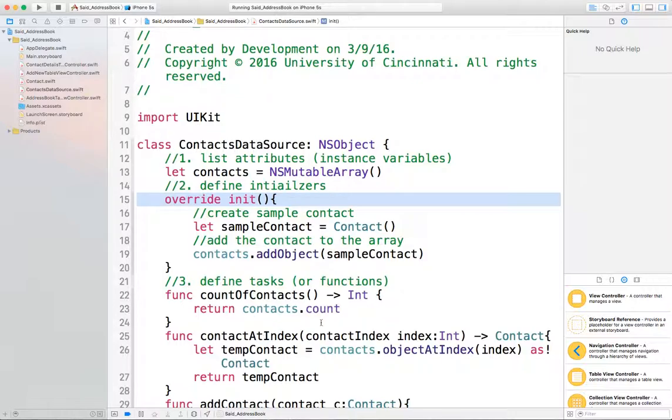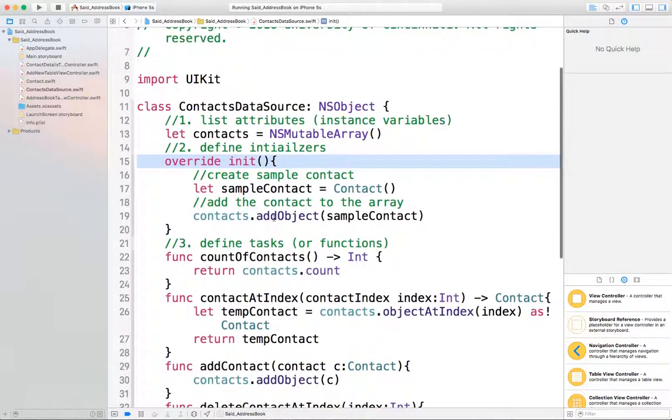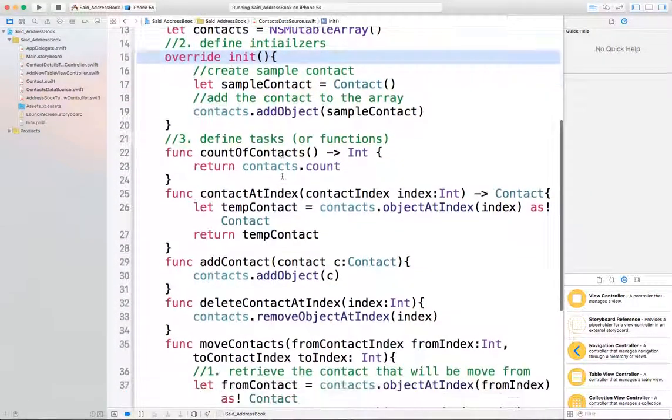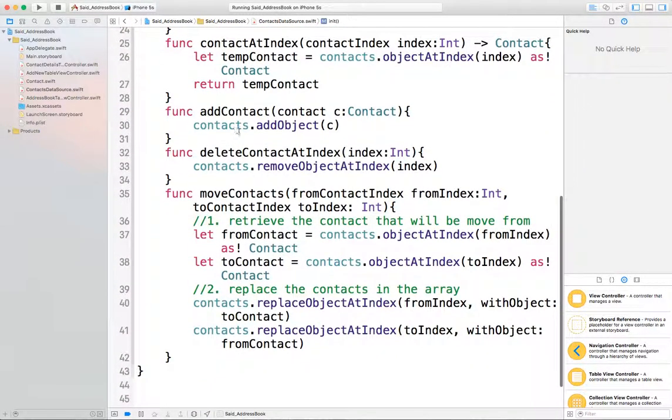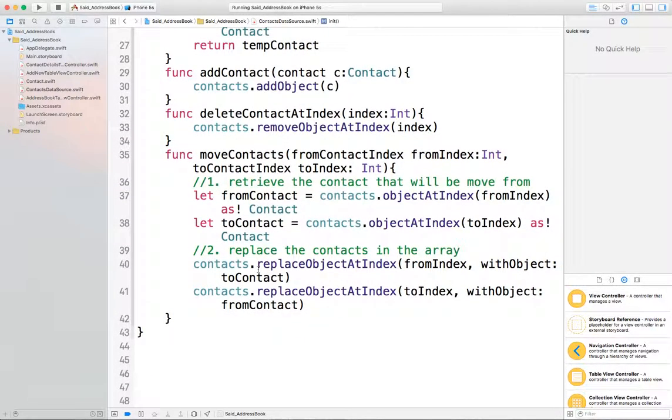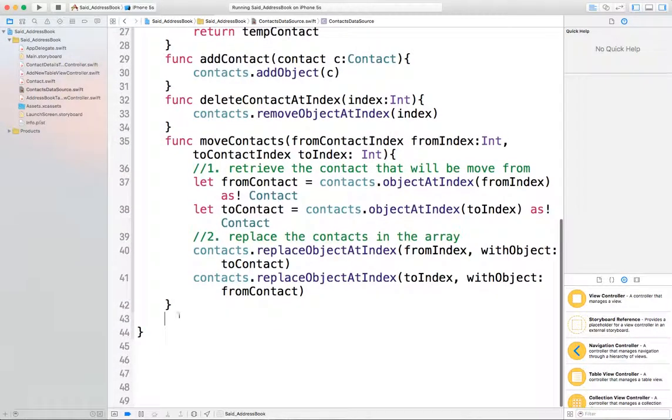So before managing the initialization process, adding a contact, deleting a contact, and moving a contact, we will need to define tasks that save the contacts and then load the contacts from the file. So for these tasks we will use new functions.